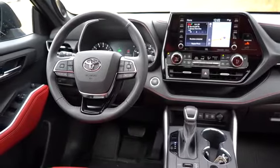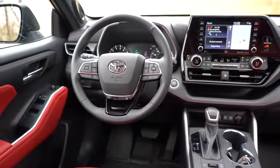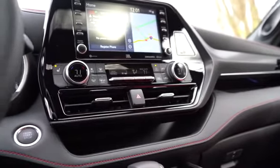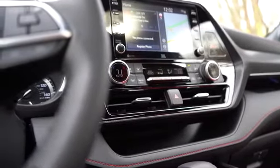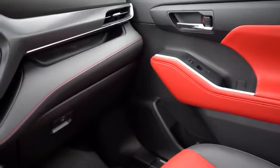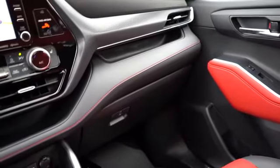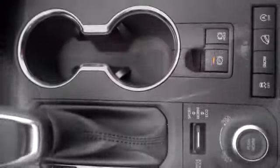But overall, interior quality is actually pretty incredible. I gotta be honest, for this price point, you have some contrast stitching just above the passenger side glove box. I like this red and black contrast Softex upholstery that we have in this one. There's even a cool little carbon fiber-ish look just above the passenger side glove box as well. You have some added storage just above that passenger side glove box and just below the infotainment screen. Typically, that's storage that's eaten up by something else in other vehicles, so I like that Toyota added it here on the Highlander. Just in front of the shifter, you have a decent amount of storage there, perhaps for a cell phone. 3 USB charging ports, 12-volt power outlet. You also have dual cup holders.